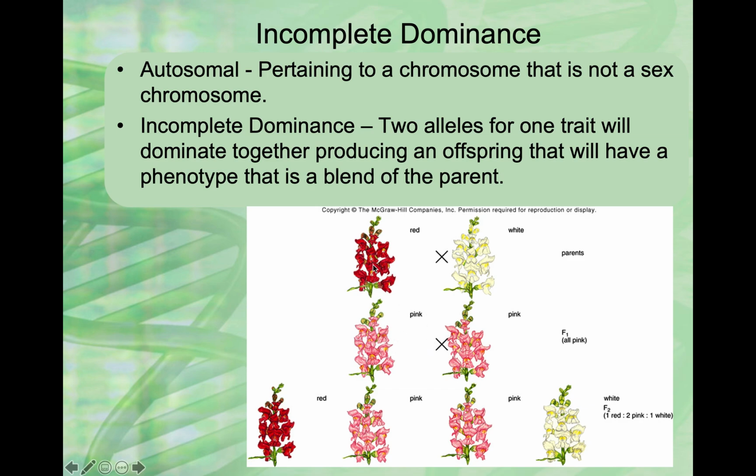So these flowers, this one is red, has two alleles, both of them producing a protein that makes it red in color and your eyes see red. And this flower produces a white protein. It's the same protein, but it's been modified so that it basically shows up as white. Whereas these pink ones down here, they produce one of each. And these are the F1s. When we cross a pure breeding red with a pure breeding white, we end up with pink. And then if we cross red with white, again, we end up with the pink as the in-between color.